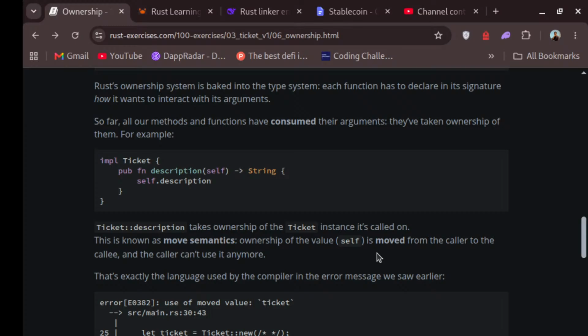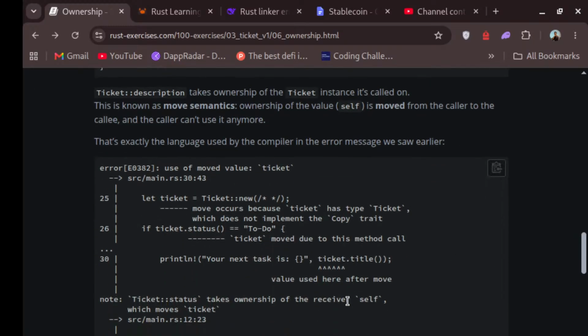This is known as a move: the value of the variable is moved from the caller and can't be used anymore.